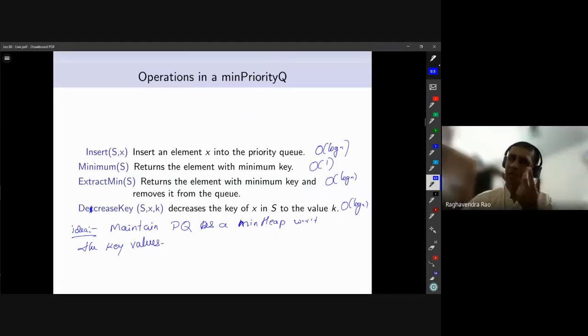For example, many scheduling algorithms in operating systems use this priority queue, and so do resource allocation algorithms, where each process is allocated a priority. If you look at a Linux system, processes have priorities.